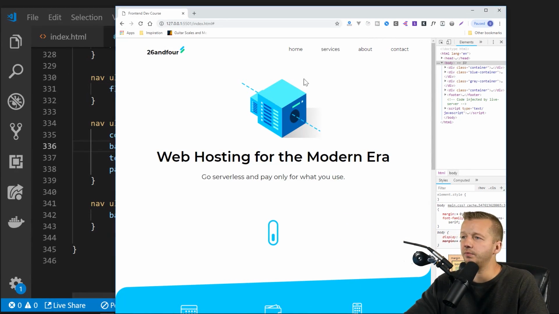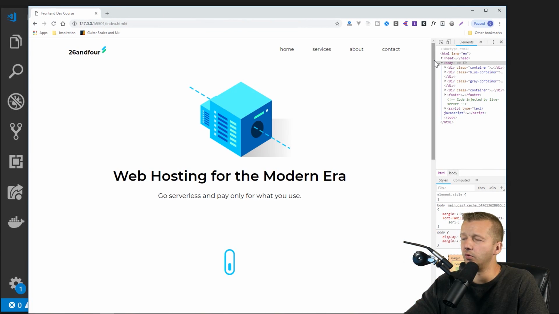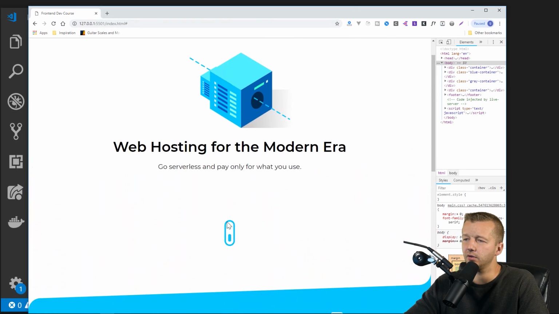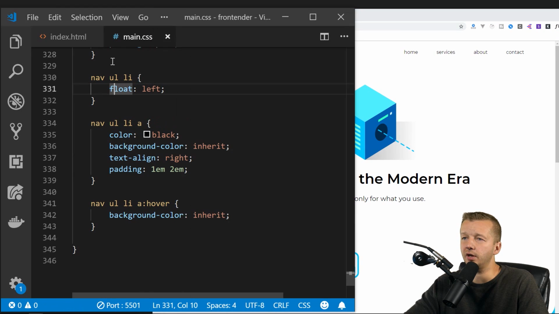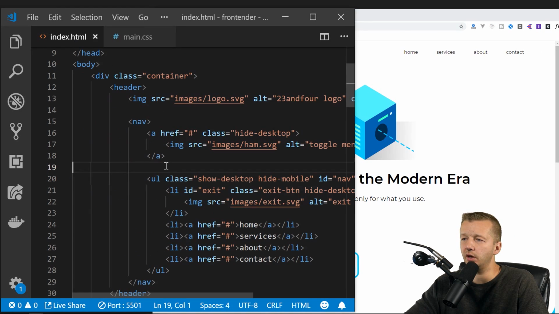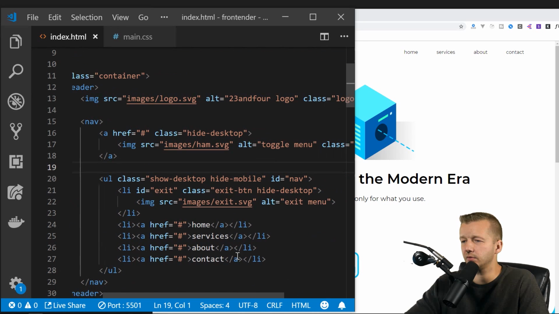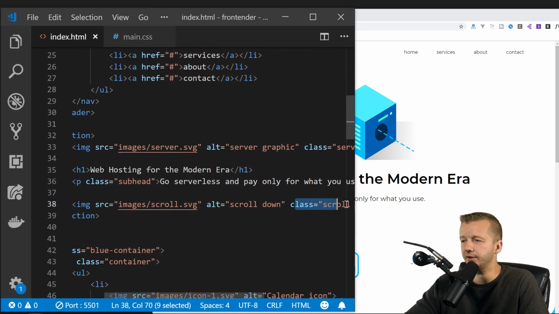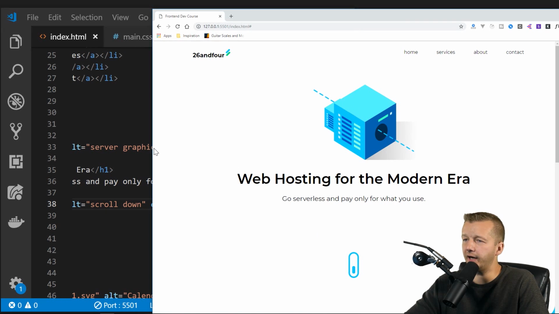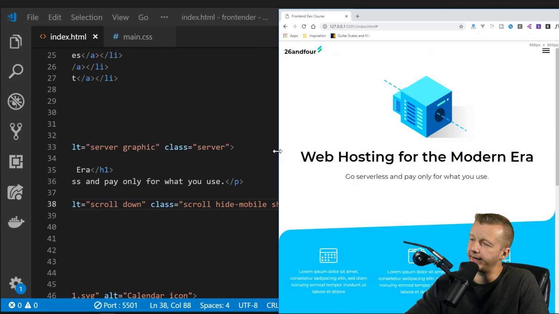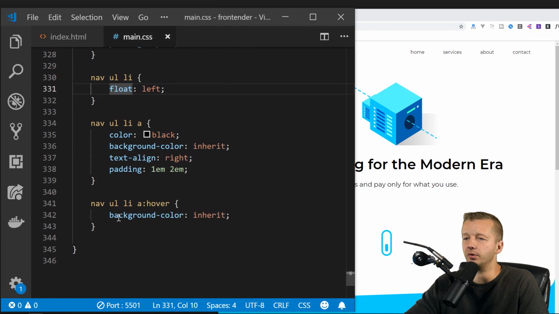All right, so there's, let's see here. Let's see what else should be changed. I think we're going to have one more rule set here. Oh, we're also going to make this animate. I didn't talk about animation at all, so we'll do this real quickly. So let's make this hover up and down. So to do that, we have a class targeted onto it called scroll. If I could find it. Right here. So the class is scroll. Notice we have the hide mobile and show desktop, so it hides like that. So let's make it scroll here, or animate.